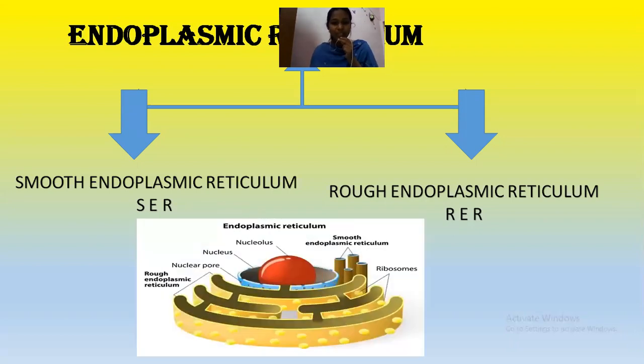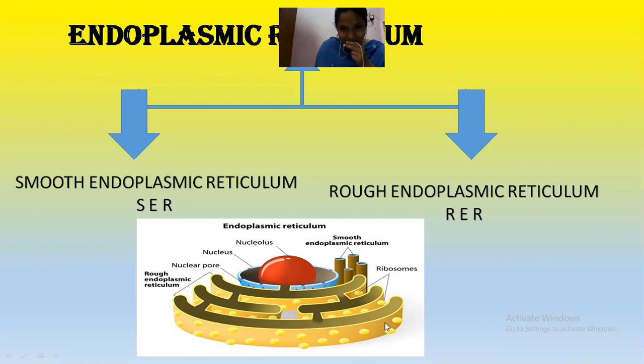Yes, here we can see the structure of the endoplasmic reticulum. And remember one important thing: the endoplasmic reticulum always originates from the outer nuclear membrane, near the nuclear pores. Earlier we studied the ultrastructure of the nucleus. As the nucleus is bounded by two membranes, the outer nuclear membrane is continuous with the endoplasmic reticulum. This diagram depicts it very clearly. This outer nuclear membrane is giving rise to the endoplasmic reticulum.